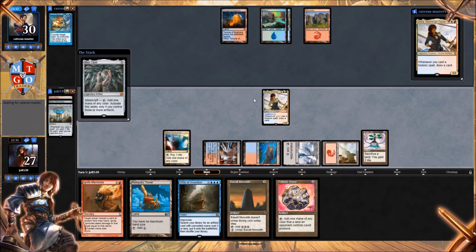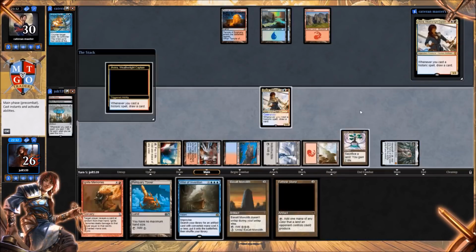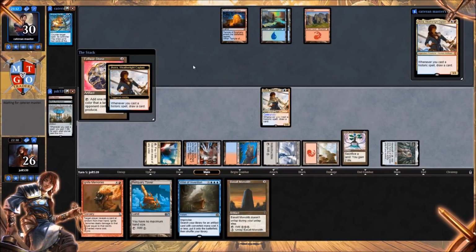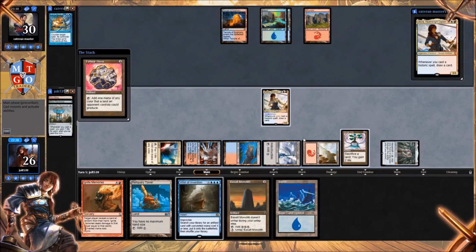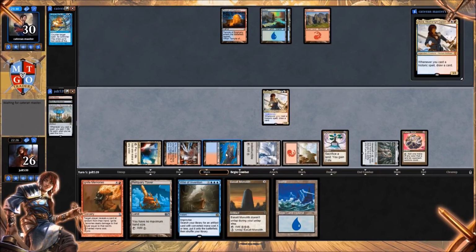Draw into Felwar Stone, okay. And let's go ahead and get down Felwar Stone. Tap out for Mox Opal, draw an additional card. And if we do draw into another 0 artifact, we'll probably just end up holding on to it at this point. All right, anything else, we're going to pass the turn to our opponent.